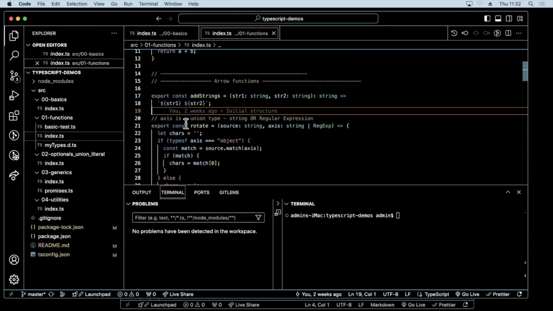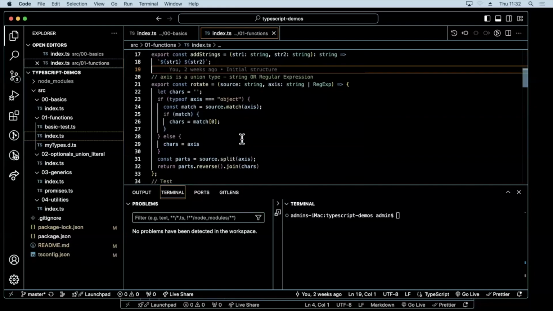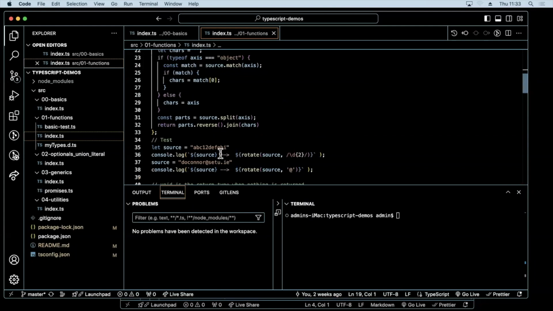Other than that, it's just an arrow function with stuff in it. Is there anything that I need to pick out? I don't think so. This is all just regular JavaScript stuff. What am I doing? Sorry, I'm taking the source string and I'm splitting it around its axis.